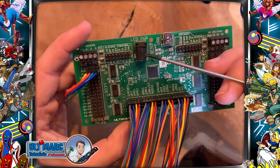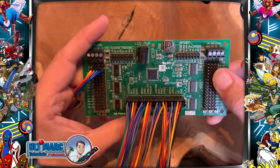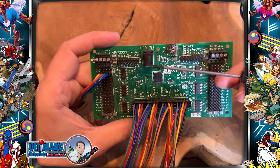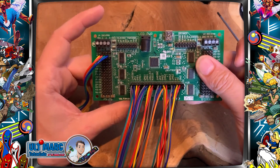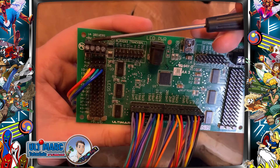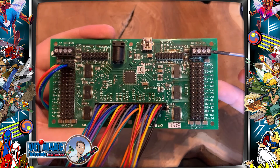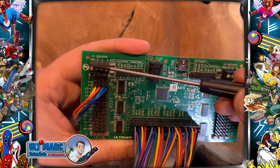You can see this adapter right here, and there is a connector included if you buy this Ultimark controller. You just connect it to your power supply of your PC — it needs 5 volts, so a 5 volt connector will be sufficient, and this will drive all the LEDs. There are also some high current drivers attached. You can see one here, which is a 1 amp driver, and a 1 amp driver here. So you can install a bigger light or an LED that needs more current. It will give you only 5 volts.